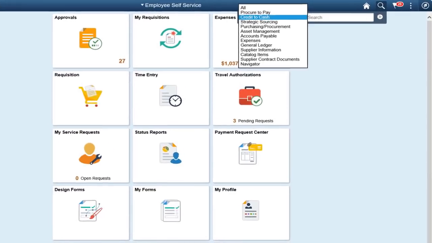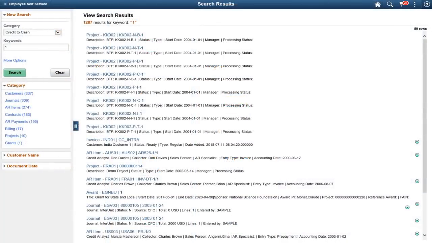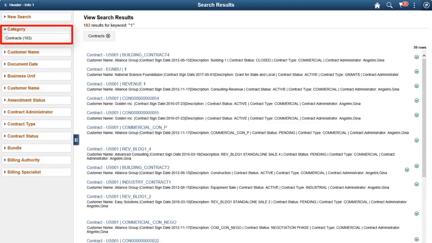In Image 30, PeopleSoft delivers global search across the credit-to-cash business process, providing powerful search capabilities. Searchable content is added to PeopleSoft Billing, Accounts Receivable, Contracts, Grants, Project Costing, and General Ledger in the form of global search capability. View transactions for a specific customer, contract, award, invoice, receipt, journal entry, or project, in addition to many other searchable attributes within these applications. This completes our discussion of the Global Search Credit-to-Cash enhancements.